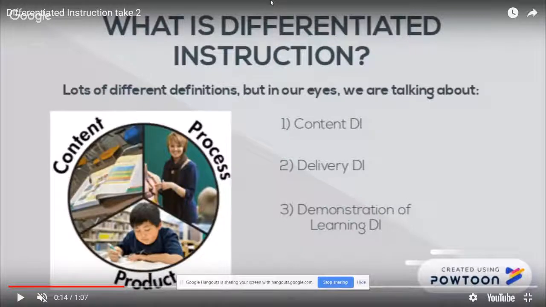Delivery of differentiated instruction is another way, and that could be how we discuss what we're learning. For example, like I said, the stations could be a good way. A 3-act math task was also a great way because we can have everyone talking about what they would like to learn as opposed to what we're telling them. So it's more student-based. And that's a good way that we thought we could differentiate in the classroom.